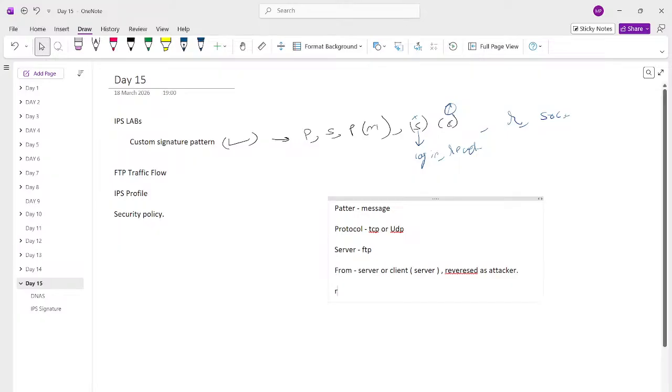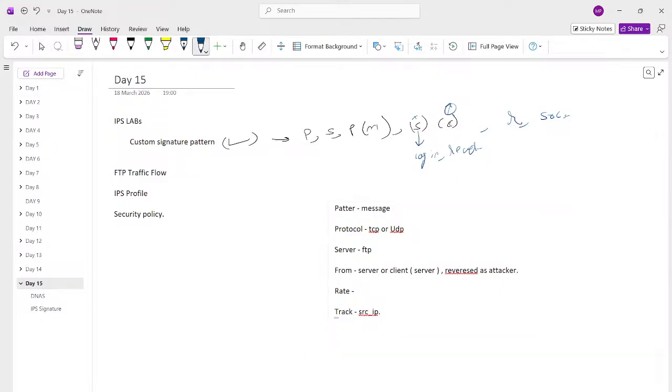Then what is the rate limit? You want to check these particular messages in how many seconds? If you get five messages in 5 minutes, do you want to treat this as an attacker or as normal traffic? The firewall will not understand anything. We need to tell the firewall, if this many messages in this many minutes, then treat it as an attack. If two or three incorrect logins in 1 minute, let it be, no problem, it can be a general scenario. Then what you want to track? In our case, I want to track the source IP and quarantine or block the source IP who is initiating the traffic. Clear?